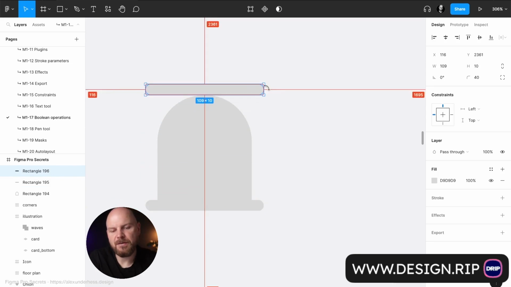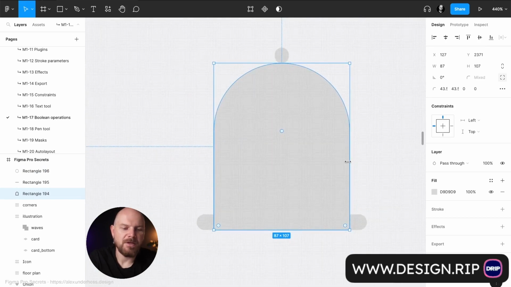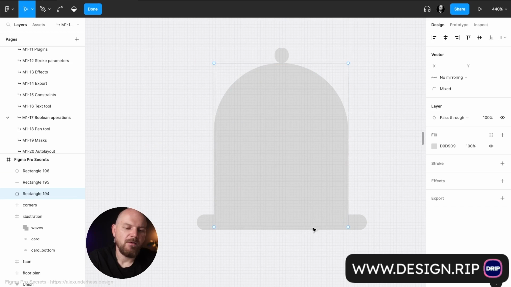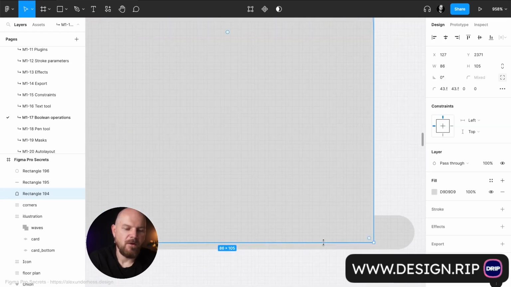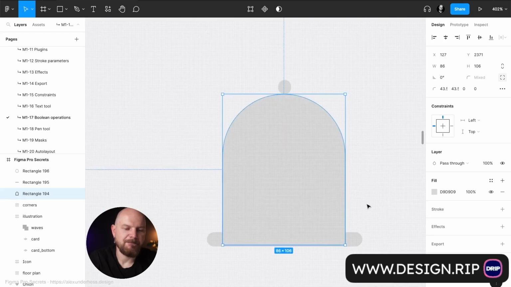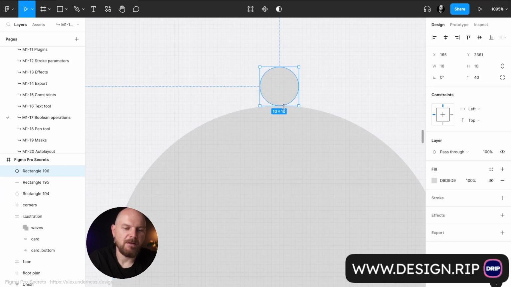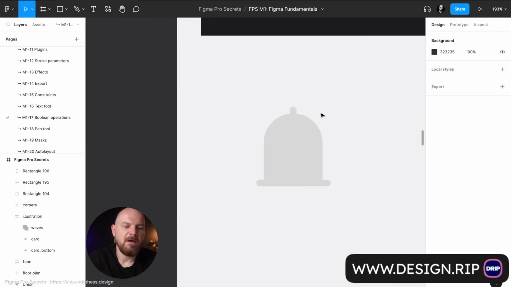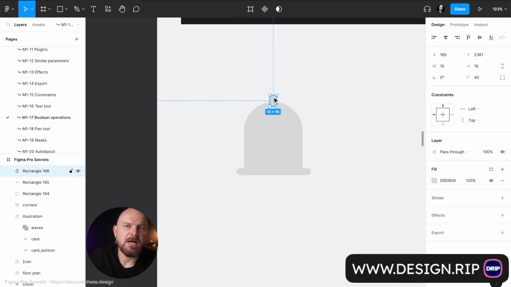And if you take a look at absolutely any design, any complex design that you will find on the internet, you will realize that all the complex shapes were created from really simple ones. As you can see right now, I'm creating an icon, and for this icon, I just use a rectangle. Nothing else, just one rectangle, and then I duplicate it multiple times, and this is exactly what you see.